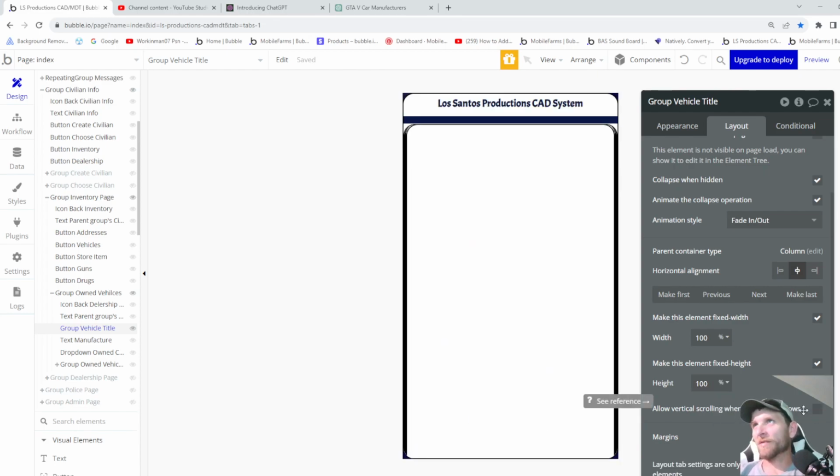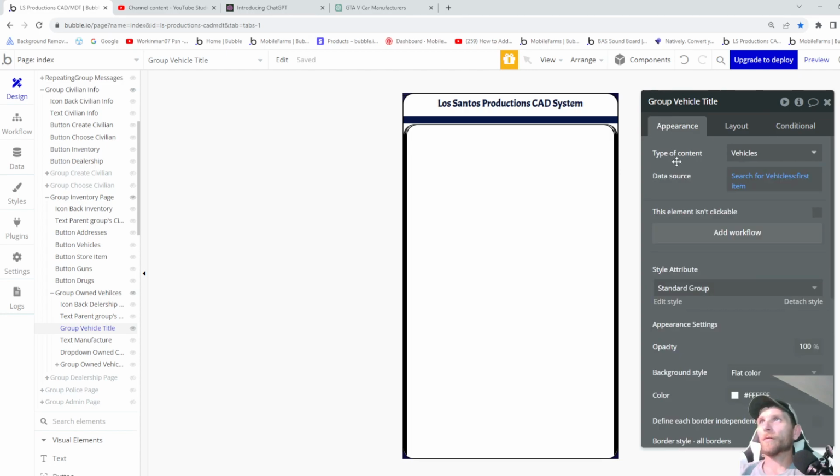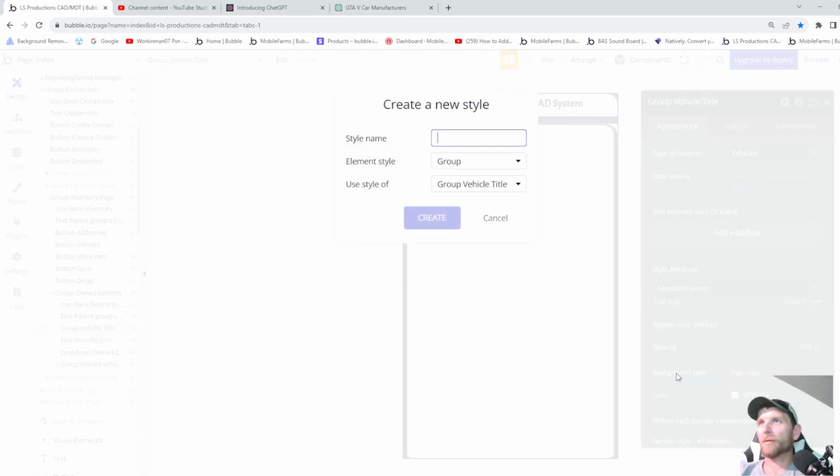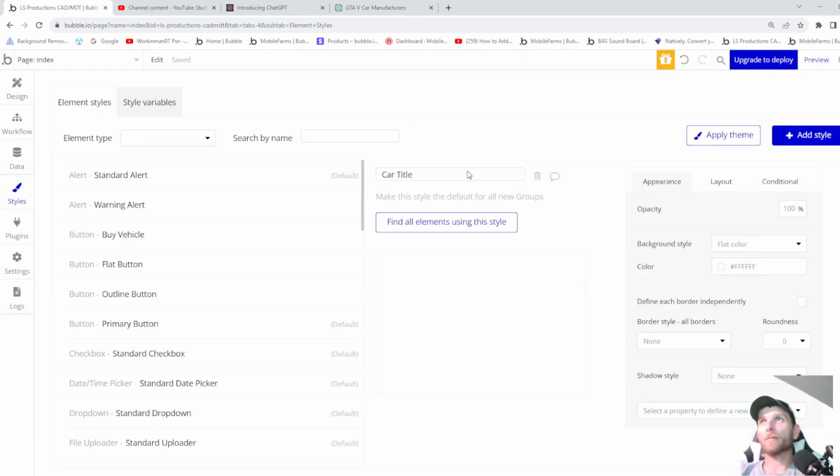And we will just give it a solid color. We're going to create a new style. We'll call it title. We'll call it car title. And we're going to edit it. And it's just going to be our dark purple color.